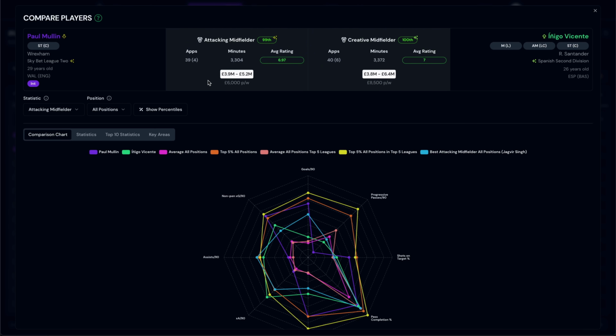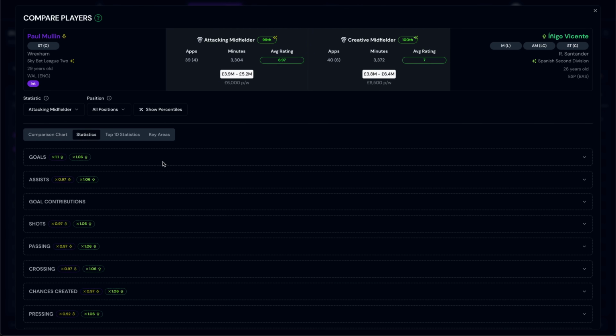Now in the statistics section for each stat group heading, it also defines the multiplier values for each player and they're wrapped in a dashed border. So it's a purple dashed border for the first selected player and green for the second player. Of course, if only one of the two selected players have a league multiplier applied to their stats, you'll only see the multiplier for each stat group for the player affected by a league multiplier.